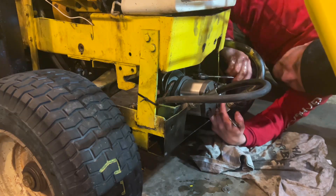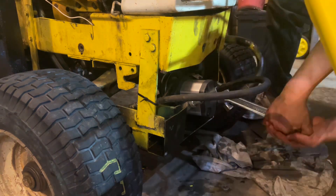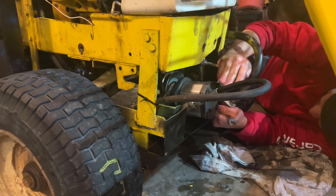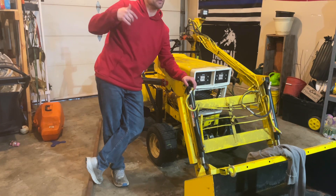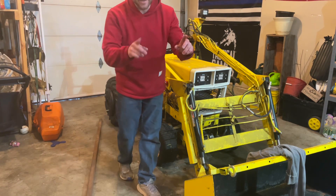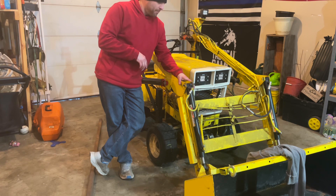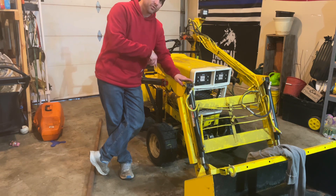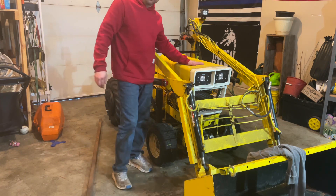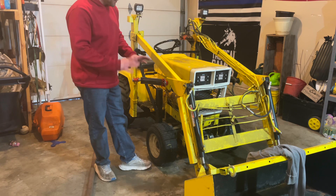Now it's just about buttoning everything back up. All in all, the whole job was about an hour — not too bad, and it was something to do on such a super cold day. You can hear the heater in the background. We got about 65 degrees in the garage — negative 33 degrees outside real feel. We got that 11-gallon-per-minute pump out and the 9-gallon-per-minute pump installed. That should be a little bit easier on the 12-horsepower Kohler, giving us enough horsepower to the rear wheels. So that is pretty much done.